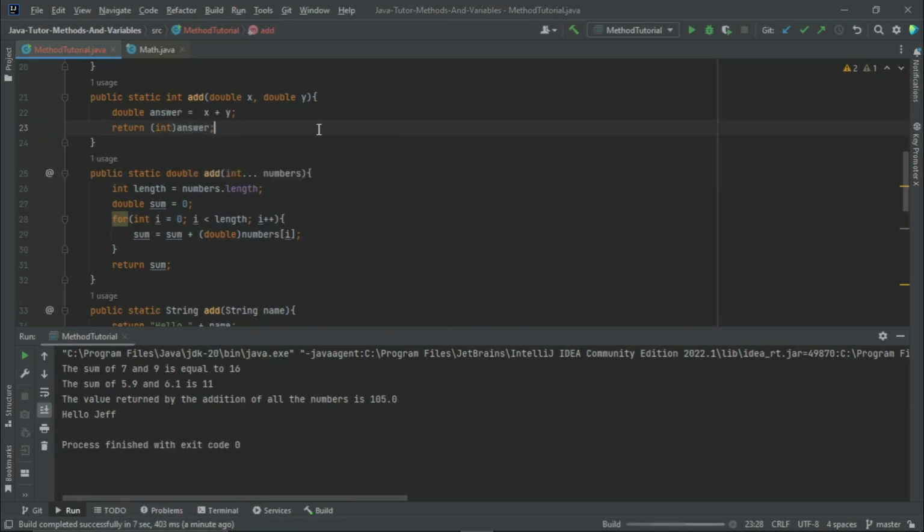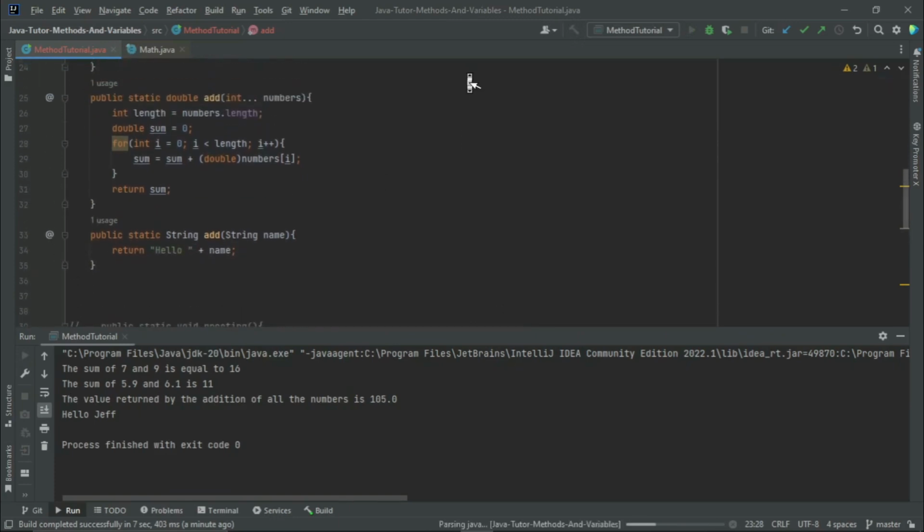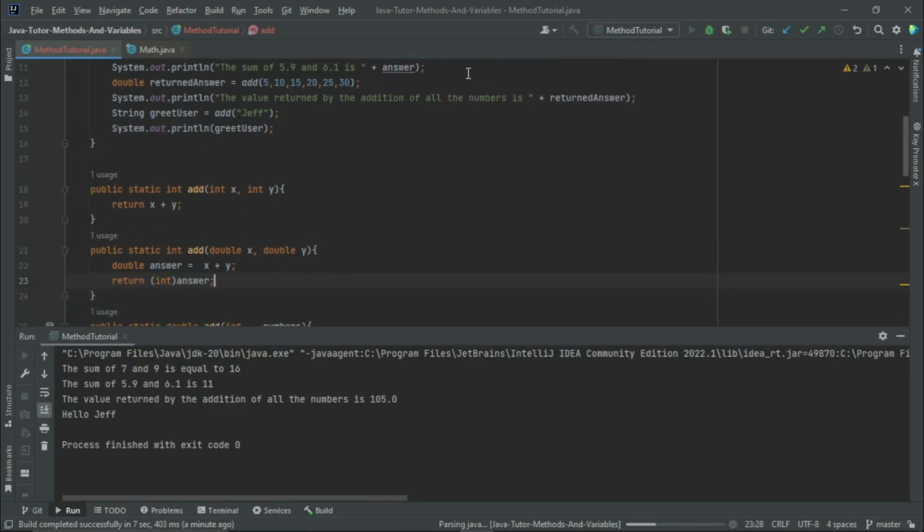So I'll run the program again. So we have the sum of 5.9 and 6.1 is 12. So recall that when you are typecasting, it's going to discard the decimal part.